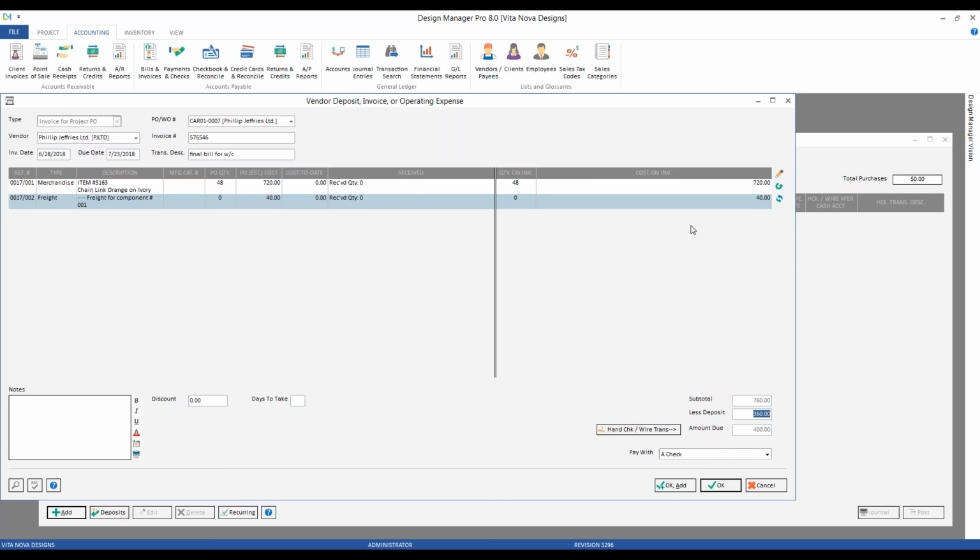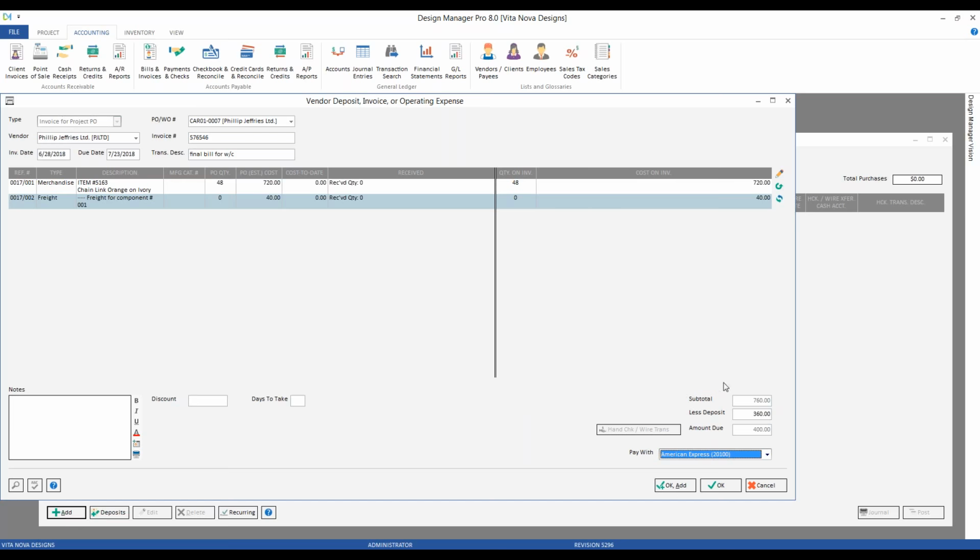We want to ensure that this amount is what the vendor did indeed apply to the vendor invoice we received. If the vendor didn't apply that deposit, or applied a different amount, we want to edit it here to reflect the true billing scenario. So again, we're making our vendor invoice window match all the totals that are already provided for us from the vendor themselves. And let's say that we put that on our American Express in this case, and I could go ahead and hit OK and save our vendor invoice.